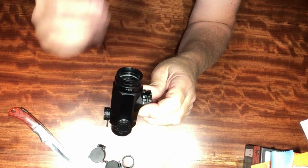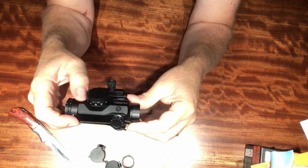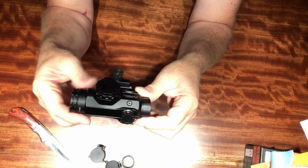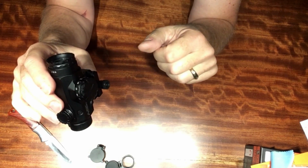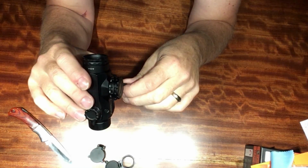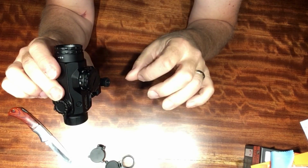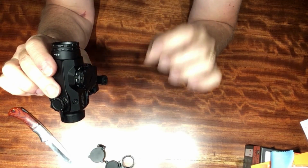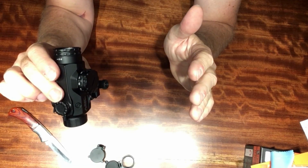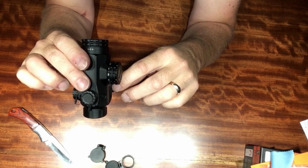One of the nice things about an etched reticle like this in a prism scope is that if you have any kind of eye trouble, which most of us actually do, honestly, as people get older, their eyes start to do funny things. You need glasses more for seeing, and even a lot of young people too. A lot of people complain about a red dot being blurry. You would be amazed at how many red dot scopes or sights get sent back to the manufacturer because they claim the dot is blurry when it really isn't. That is because people's eyes don't necessarily work well with all red dots. Some of those screens make their vision a little challenging. But man, this thing is crystal clear.